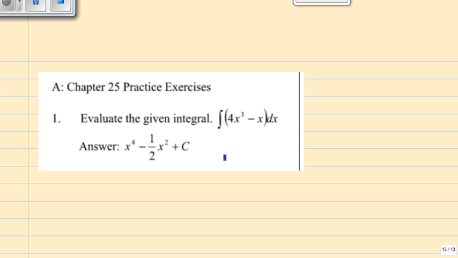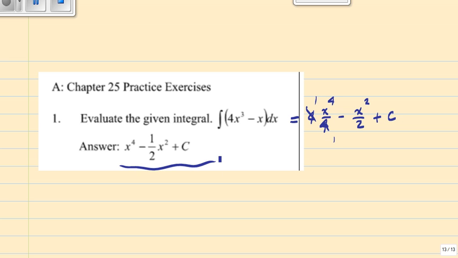Okay, so this is the first case. We're obviously seeing that this is nothing different than direct integration. So I'll have an integral of 4x cubed, so that's 4x to the 4th over 4, and minus x to the power 1 plus 1, which is 2, divided by 2, plus c, and then simplify this and you have your answer in here. Okay, let's go to a second problem.